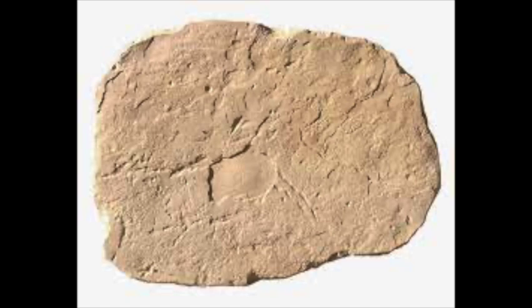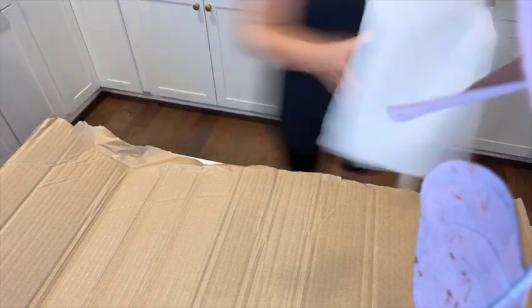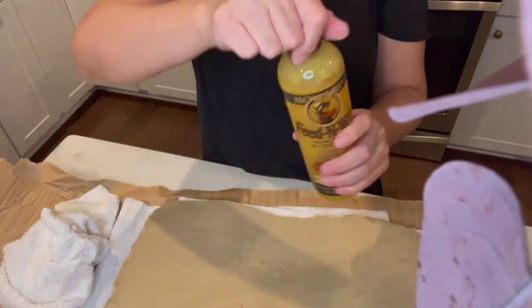Last year was all about the woods that I created, little trays that I put all around the house. But this year I wanted to go a little bit different and add concrete and stone. So I stopped at my local hardware store and there were only two pieces left. I grabbed them and started by washing them really well with dish soap.